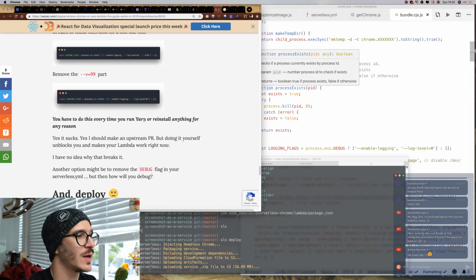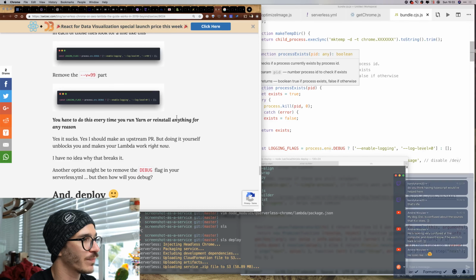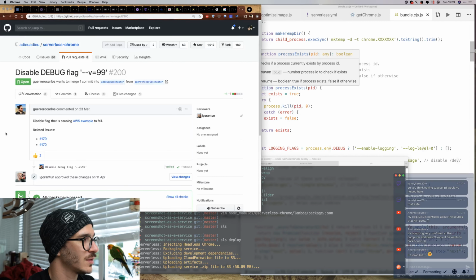I wonder if we can do that right now. Let's do it right now. So GitHub serverless Chrome. Disable debug flag. Yes, somebody already did it. So these changes have been approved, but this has not been.